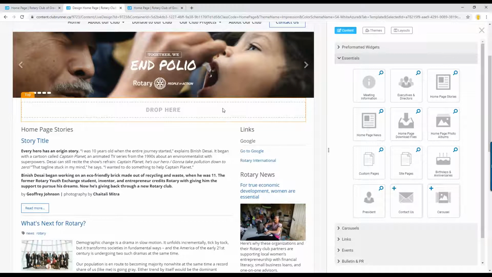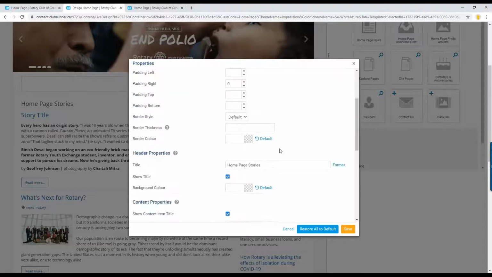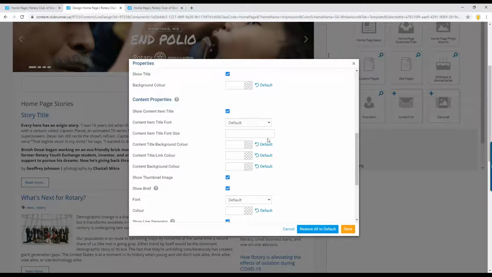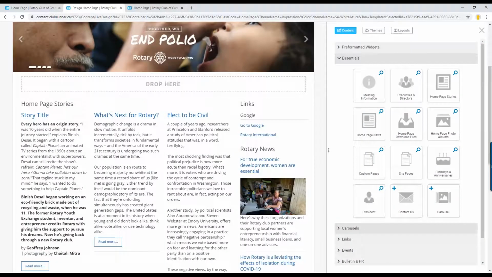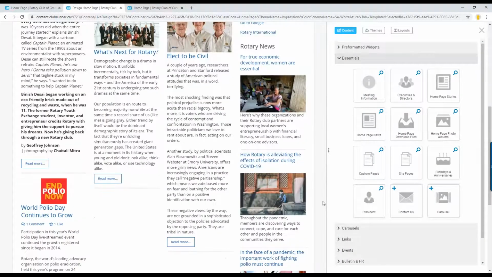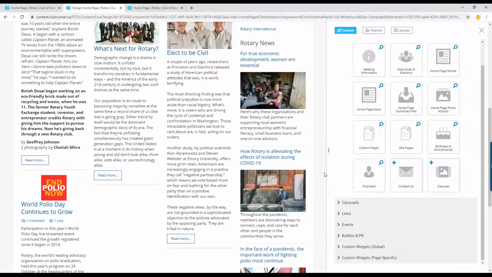And so now that our homepage stories are back into our section here, I'm going to go ahead and hit the cog icon to jump into the customizability section here. And what we want to change here is the layout. So there are 3 styles: regular, which is what you guys see here. There are columns, and I believe the industry term for this is masonry effect. It'll basically layer your stories in each little section, as you guys can see here.